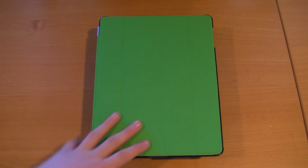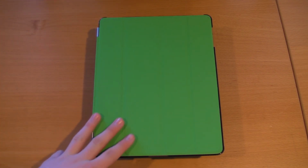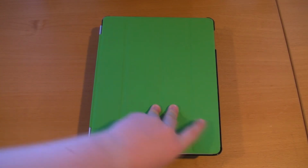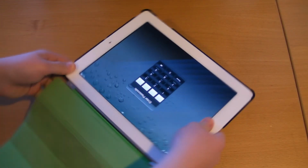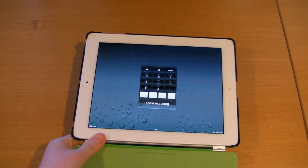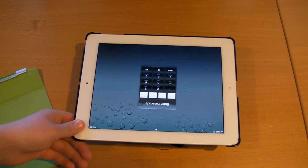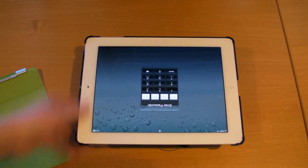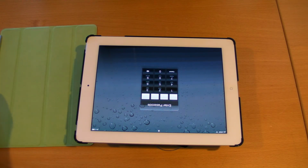You can stand this up without suction cups, with suction cups, plane, car ride, almost anywhere, and this guy will work. You can use it without the suction cups, turn it into a regular stand. It's even smart cover compatible, and the case itself does add some added protection. It doesn't have a good lay on the table design, however. The case itself doesn't protect the screen of it that much, although if you drop it on the corners, it will have some protection. But I really like this guy, and I find it to be a really, really good case and stand, and I think you guys should go pick it up.